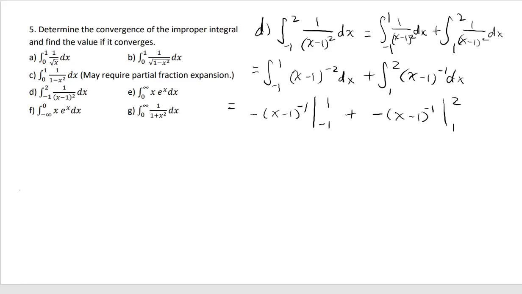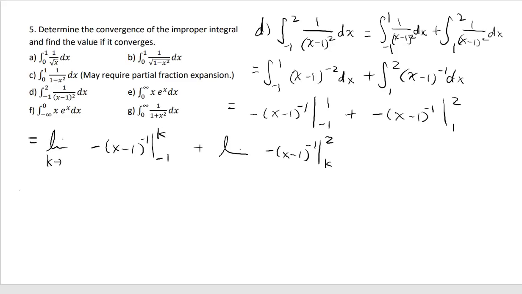And remember, it's this 1 that is causing the problem, so we have to introduce the limit. So let's put a k for each of those 1s. For the first one, instead of the 1 here, I'm going to put a k. And then for the second one, I'm going to put k for the 1 down here.